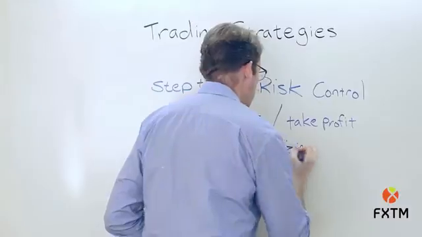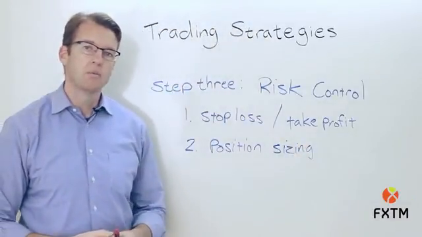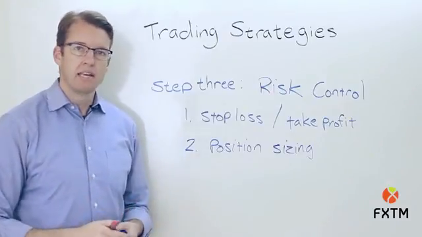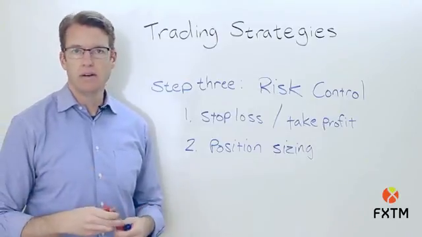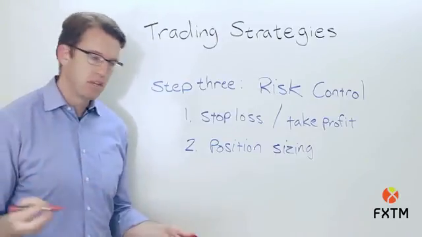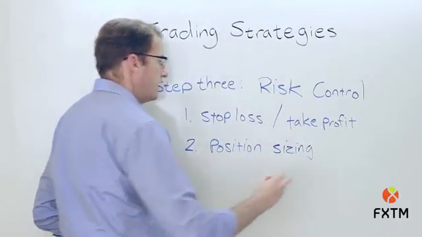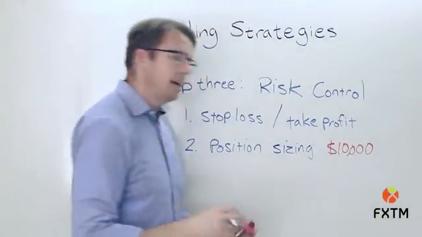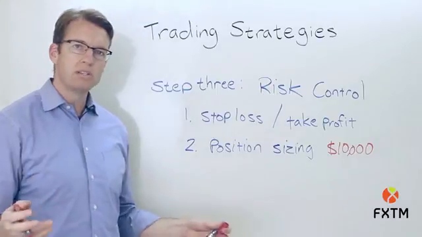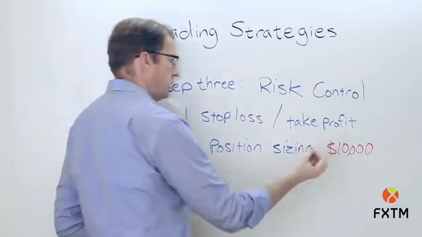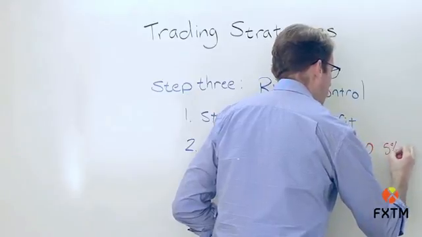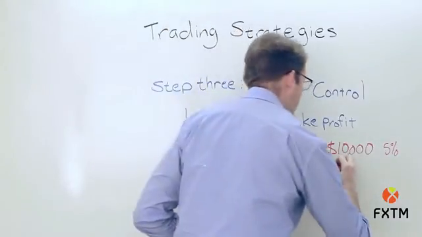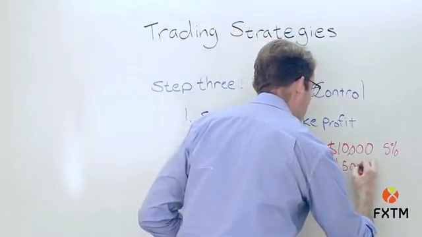Now, we can approach this very simply. It's not very complicated, and one of the common ways to do this is by evaluating each trade as a fractional percentage of your overall account equity. So let's put ourselves in the example of a hypothetical trader. Let's say there was a hypothetical trader, and she had account equity of $10,000. She had decided that in any single position, she was willing to put at risk 5% of her overall account equity. So we'll say here the upper limit as far as the position size is 5% of 10,000. Well, if we multiply 5% by 10,000, then we find out that this trader, at least right now, is willing to put at risk $500.